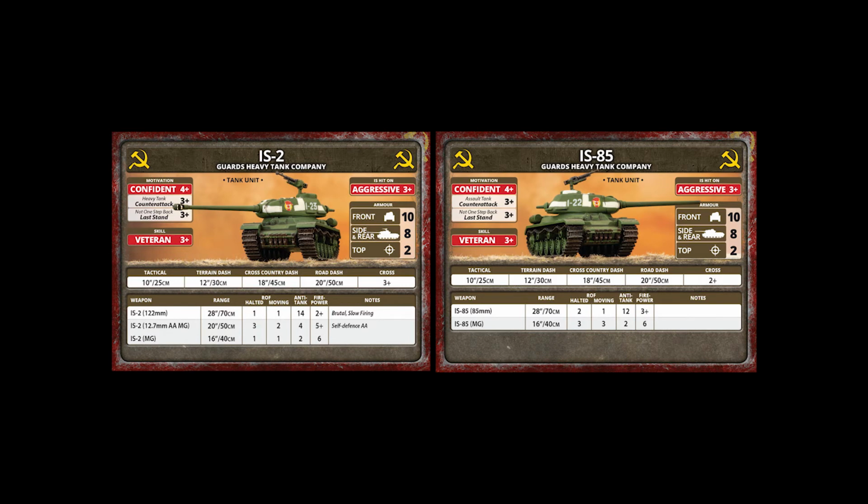Taking a look at the data cards, you will see that the motivation, skill, and to hit ratings are all the same. The armor ratings, the front of 10, side and rear of 8, and top of 2 are the same. And the movement values for the tank are the same, with the exception of the cross rating. If you notice, the IS-2 has a 3+ cross, IS-85 has a 2+ cross. The IS-85 is a little bit easier to maneuver in terrain.